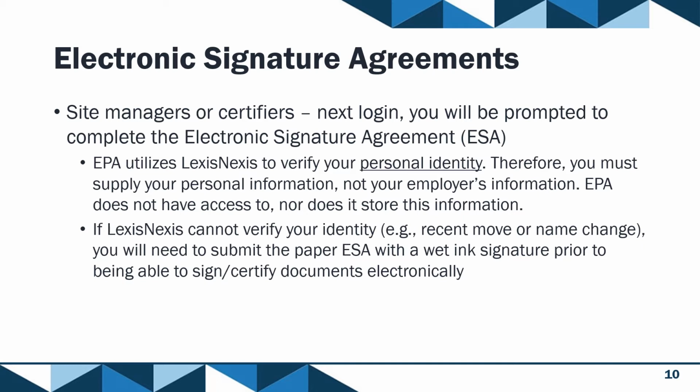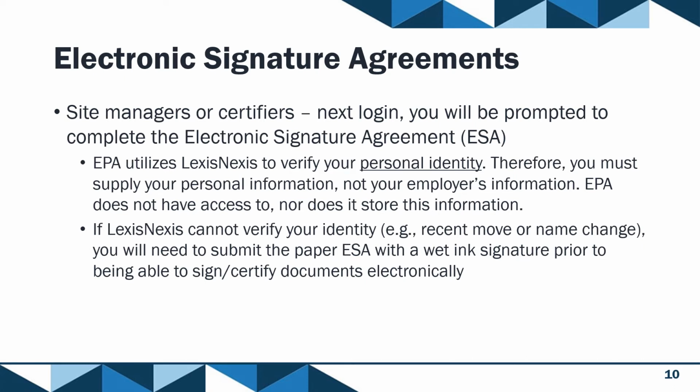EPA uses LexisNexis to verify your personal identity, so it's very important you supply your personal information when answering these questions and not your employer's information. The questions are very similar to what your credit card company uses to verify your identity, such as which of these 4 streets have you lived on, which of these 4 cars have you owned. So you really need to fill it out with your information because it's verifying your identity.